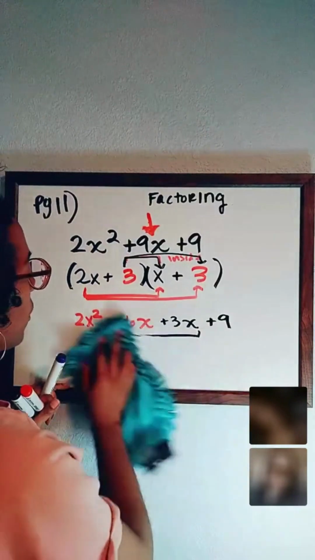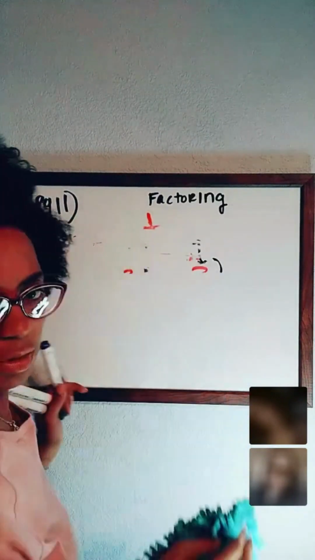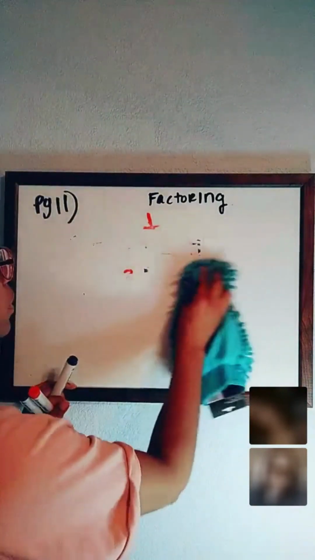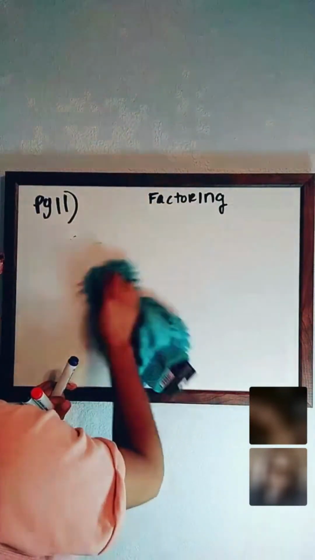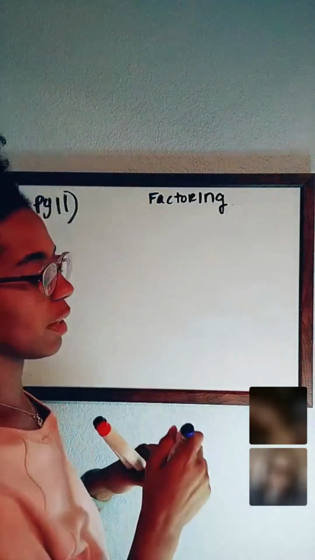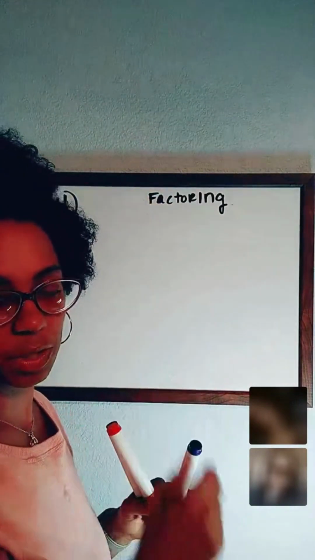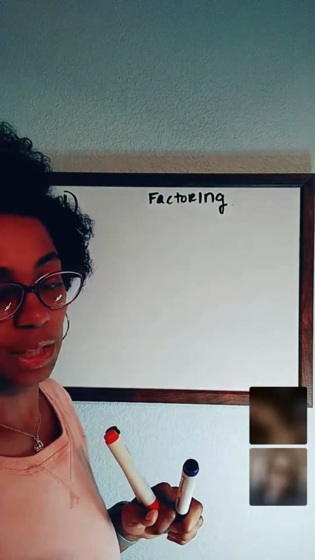Okay. So remember, factoring and multiplying polynomials go together. What did you just ask me? Where did I get the 3x from? I had to find that from the number 9. Whenever I factor, I always look at the last digit to see what numbers I can use to put into the expressions.